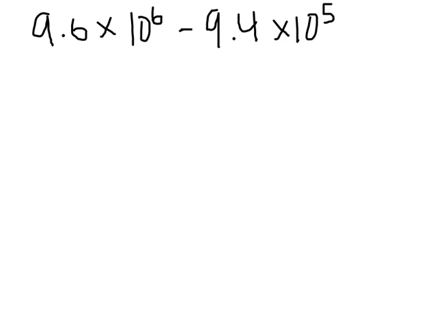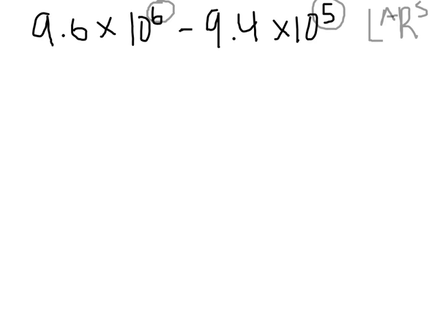All right, if I have 9.6 times 10 to the sixth minus 9.4 times 10 to the fifth, before I can add or subtract, in this case, these numbers, I have to look and see, are my exponents the same? Well, 9.6 has an exponent of 6, and 9.4 has an exponent of 5. So no, these exponents are not the same. I'm going to have to make them the same, and this is the new skill that you guys are going to see today. You guys might remember me referring to your good friend Lars, which just means when you move your decimal left, you add. When you move it to the right, you subtract.